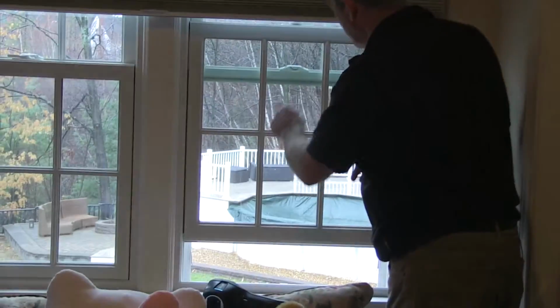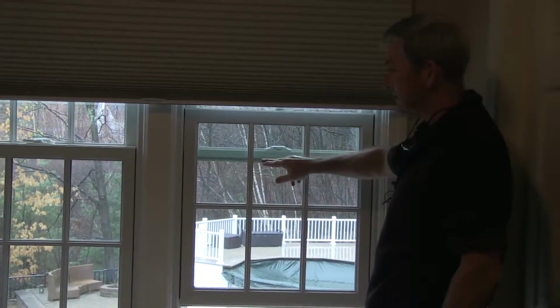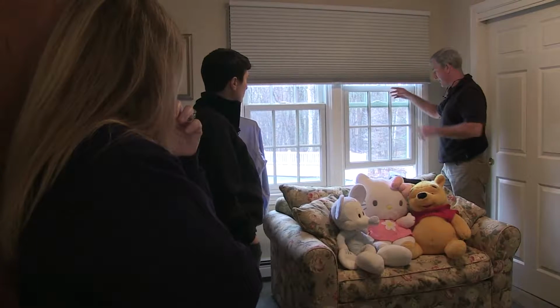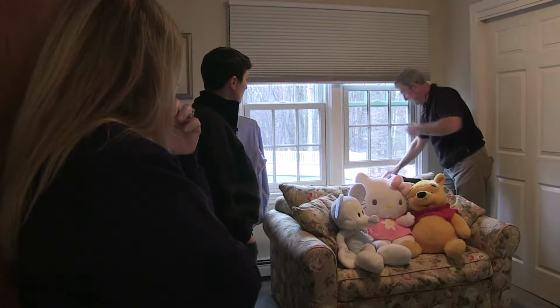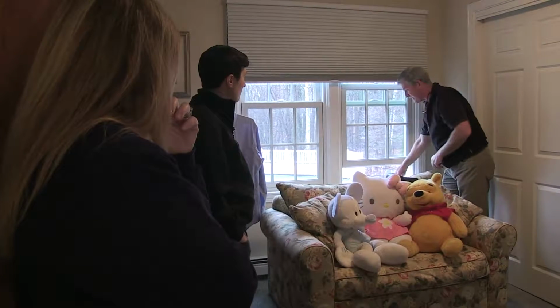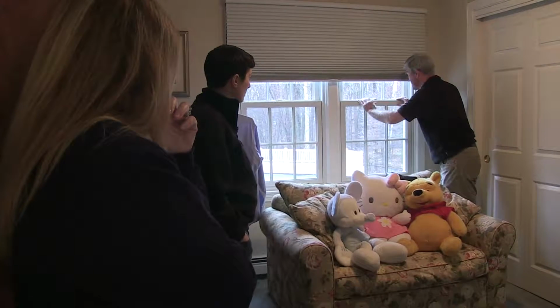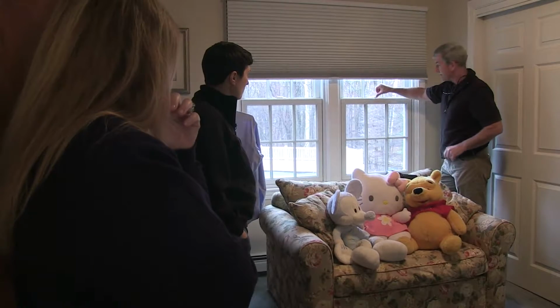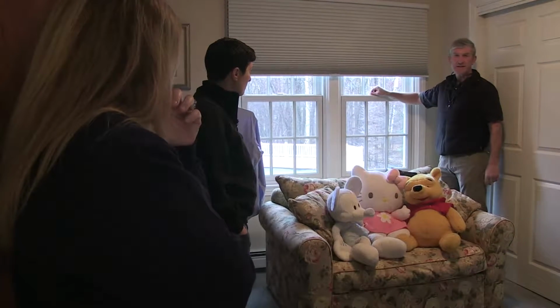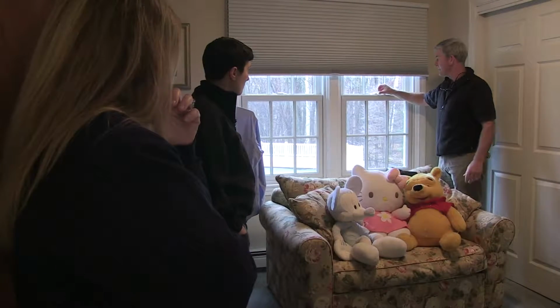But these newer windows here, I'm not sure how well we can see on the camera, but there is weather stripping here. There is weather stripping on the base of this window, and likewise on the top of this window. And I like this little area here. It's got a gasket in here as well. So when this window closes, and this lock becomes important, when you pull it, it gives a nice tight seal to it.